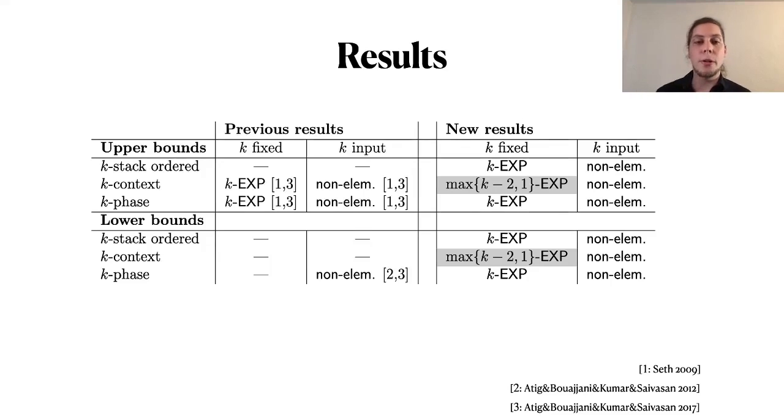However, we are not the first ones who are working in this field. There has been an upper bound already for k-phase multi-pushdown systems, which operates in a similar fashion as ours. However, we spotted a small bug, and we were able to carry it over to ordered multi-pushdown systems. Don't be confused. The k-context upper bound is of course existent because phases are a generalization of contexts.